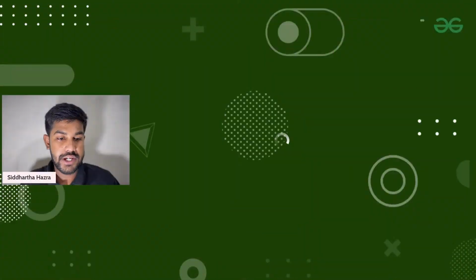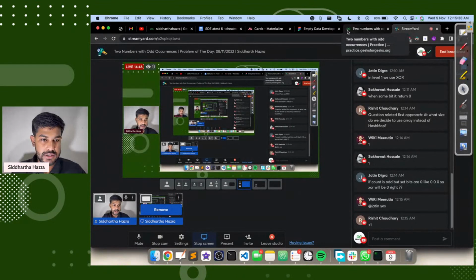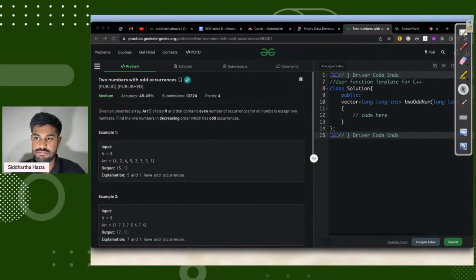Question at what size? Okay, yeah. Fair enough. We can move forward. So now the very next thing that we need to move forward with. Have I cleared the comment? Yes, I have cleared the comment thing.